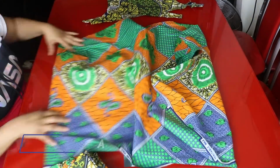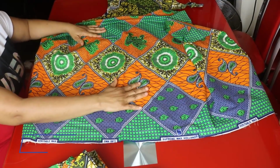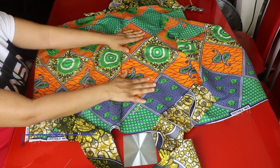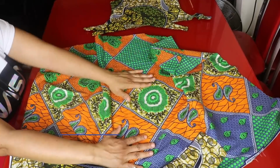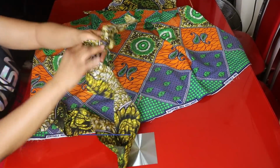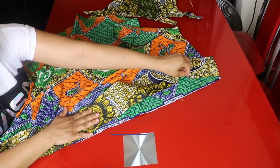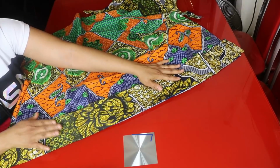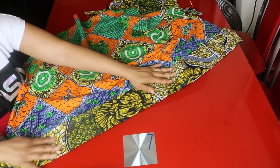What we are going to do is to attach the 3 inches to this part. I'll be attaching these 3 inches to this center part. So this is the first part, this is the second part, and this is the third part. So I will attach this here. I'll use 1/2 inch to join them together here at the bottom.